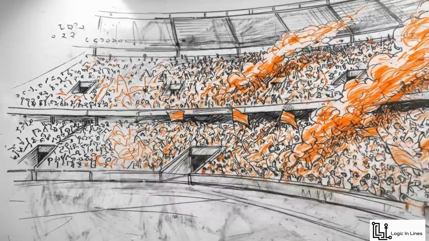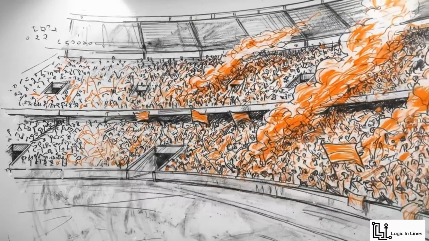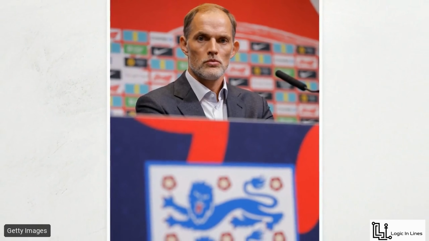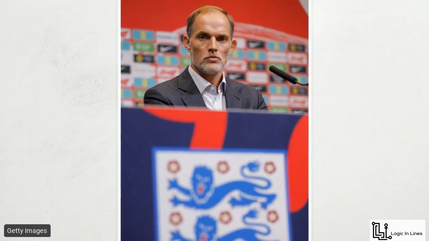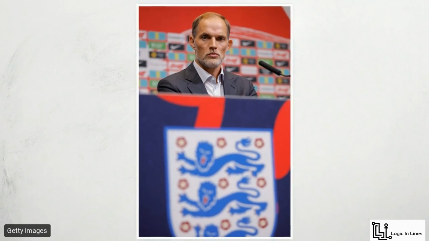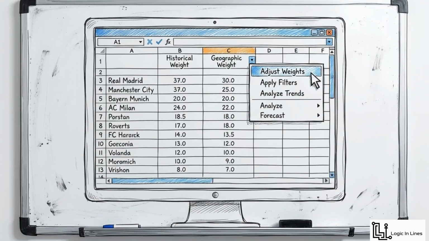Filtering the data through those specific climatic and economic weights produces a statistical outlier, a projection that the Netherlands will win the tournament. Conversely, sportsbooks incorporate expert expectations, dynamically adjusting England's probability based on the tactical history of manager Thomas Tuchel. Predicting a winner comes down to what specific data the algorithm chooses to trust. With the weighting set, the pipeline advances to the simulation engine. The model plays out the tournament 100,000 times to calculate the odds of survival.